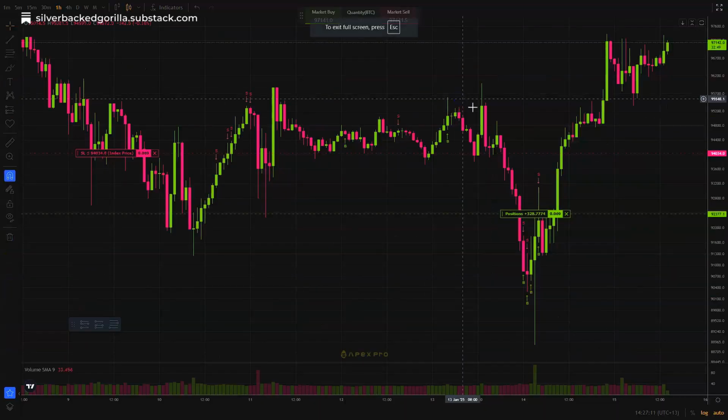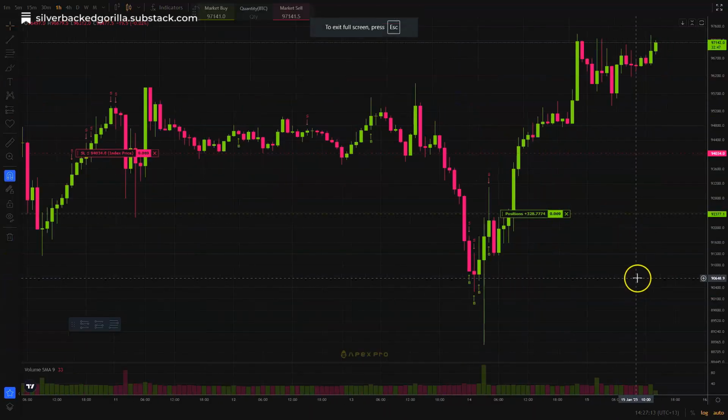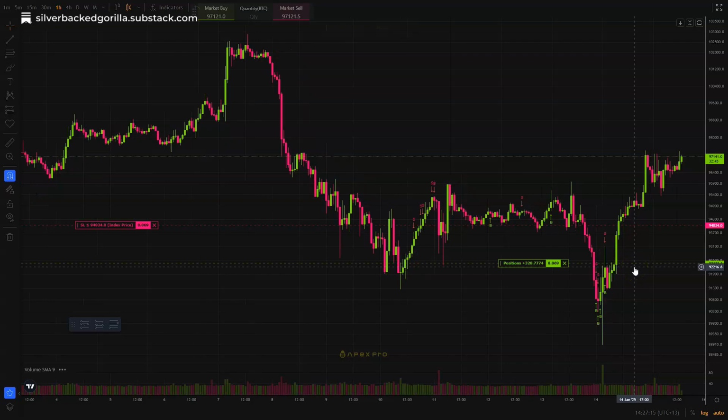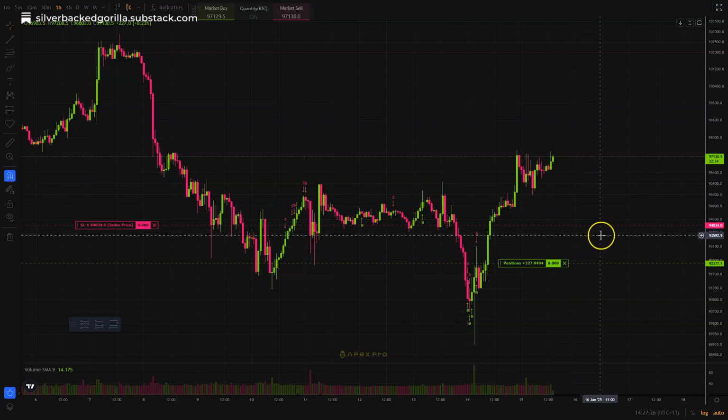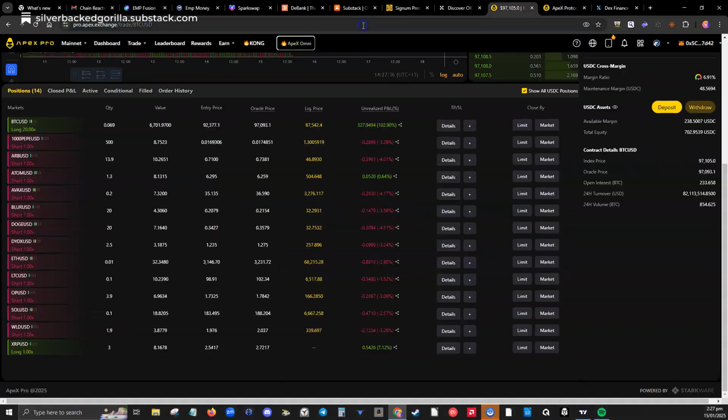I've got a little bit of room for this. There's my stop loss here. You can see the red line, and that's where I entered. So I've got a little bit of room for it to come down. Hopefully it doesn't come down through and smash it out, but if it does, it'll still keep my profit from here to here. So I'm happy to let that run, see how it goes, and let's carry on with the rest of it. So that's all cool. That's all done.